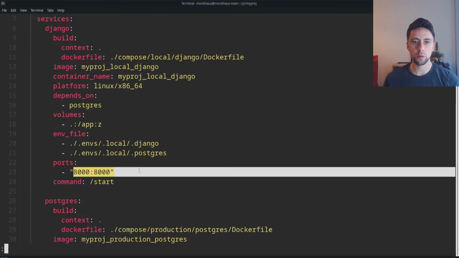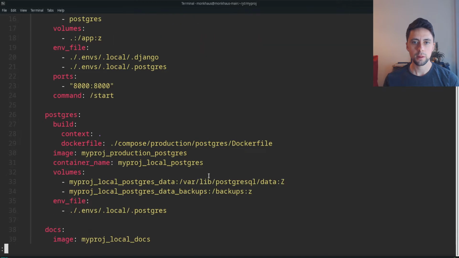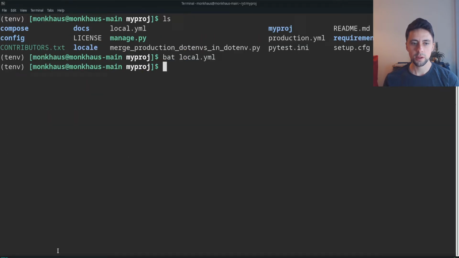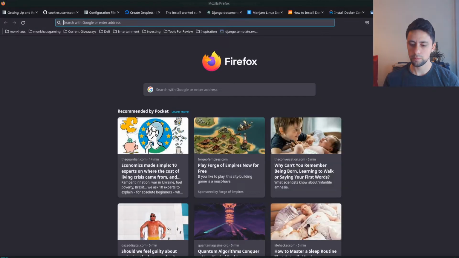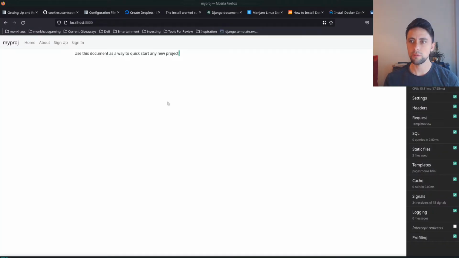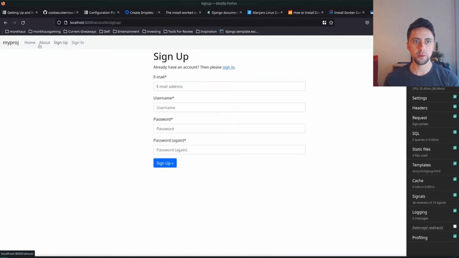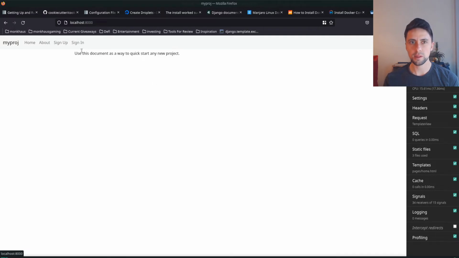So it's going to be on port 8000 for us, and then we've got something else on port 9000 as well, which we can take a look at. So we go to our browser now, and we go to localhost:8000. We should see our project. So this is our main Django project, and I think it actually does have a form and stuff for you by default, but I'll definitely delete all of that.